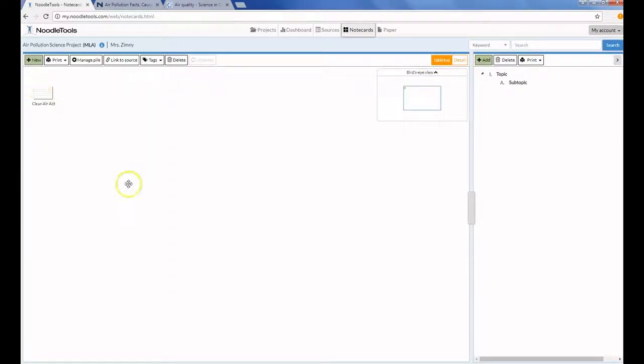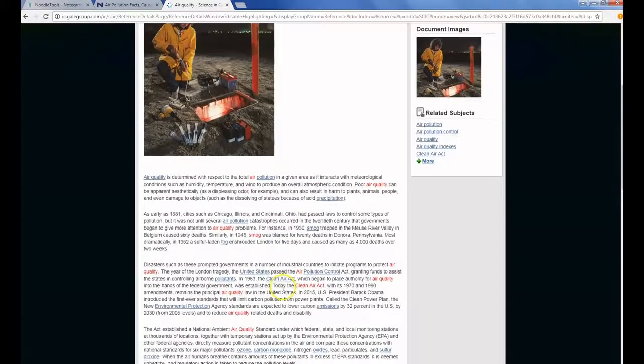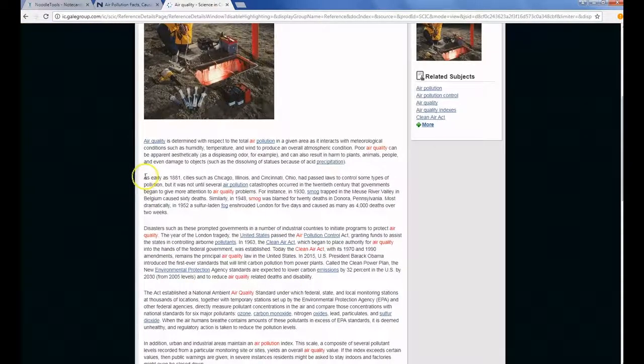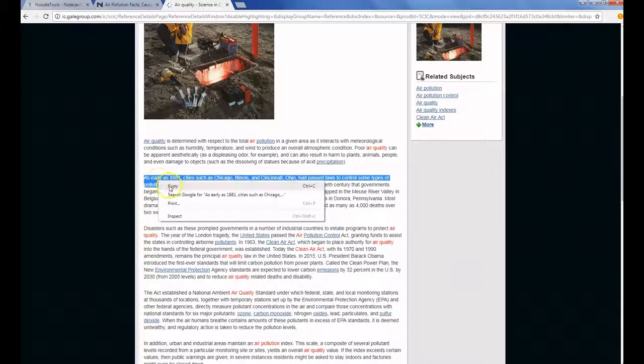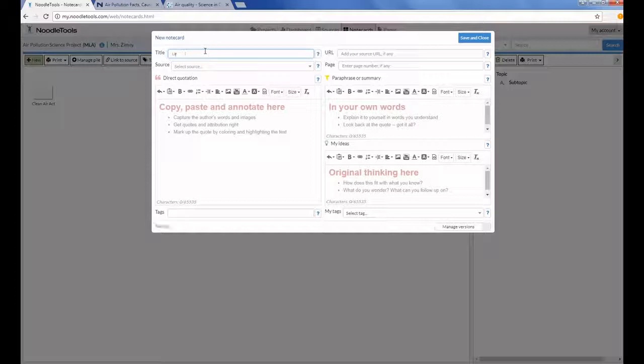I would do that for every new bit of fact and information that I find. So maybe on this air quality page, I see that as early as 1881, cities such as Chicago passed laws to control some type of pollution. Maybe I think that's a good fact. I want to copy that and create a new note card, which I can title Old Clean Air Rules.